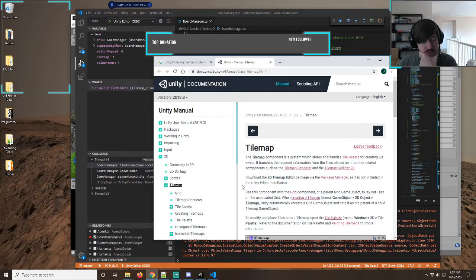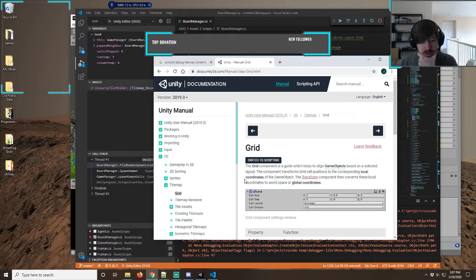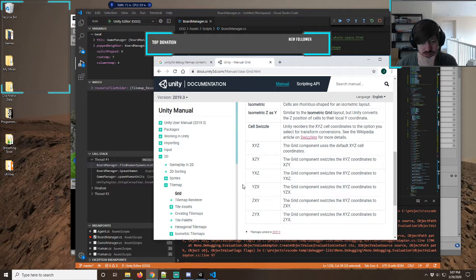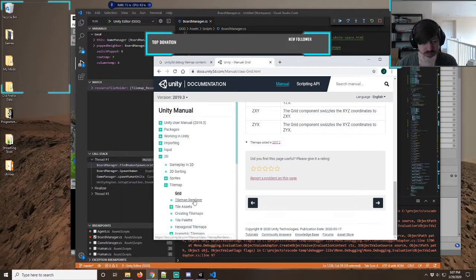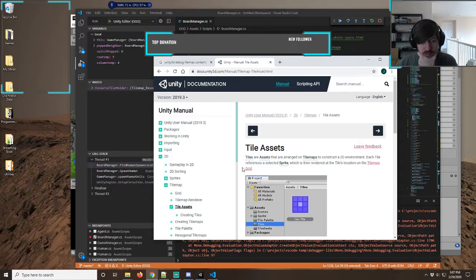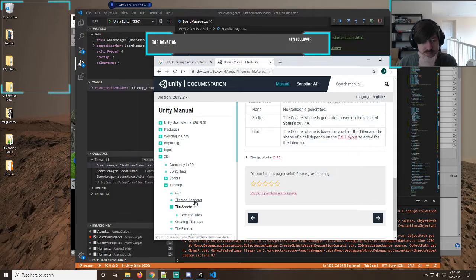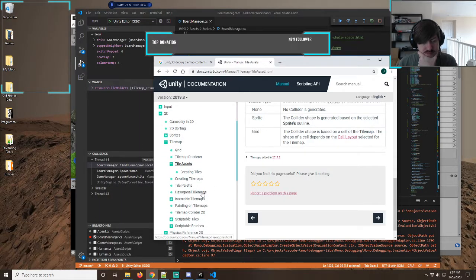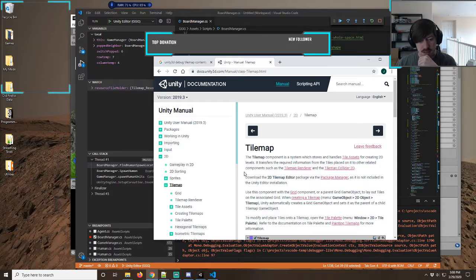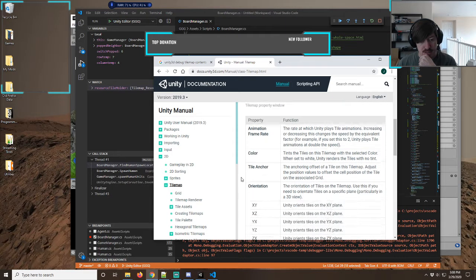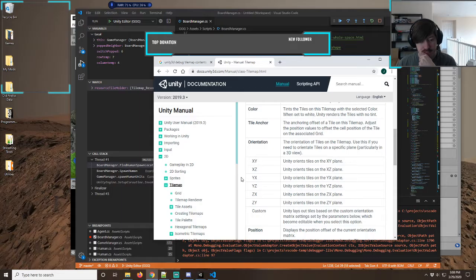Well, that doesn't really help, now does it? No. There's nothing here telling me where I can find the contents of said tile map. Damn it.